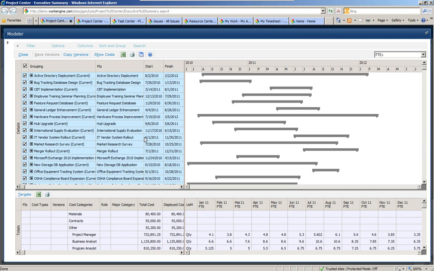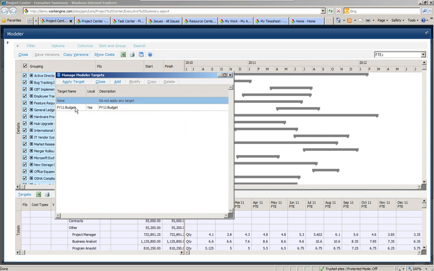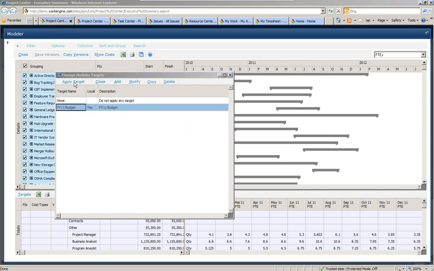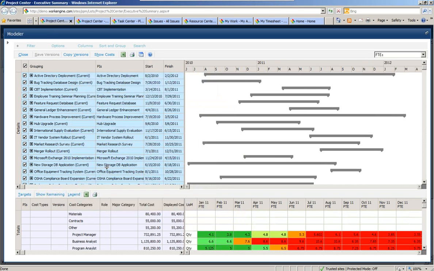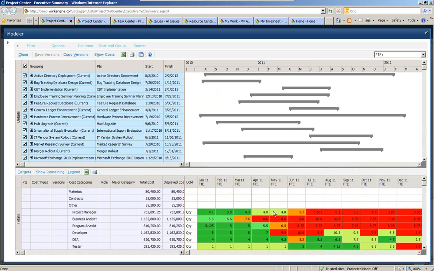Another great tool about this, though, is I can actually have capacity targets, meaning if I have a target that outlines my current FTEs or headcount or budgets, I can overlay that target onto this particular scenario. And I can see from a heat map perspective where I do not have the staffing currently available to meet these needs. So for example, you can see in the red here, I do not have enough business analysts to do this work from April on. I don't have enough project managers from July on. The idea being I can then justify, if all these things had to be done, additional staffing or contracting to fill those needs.